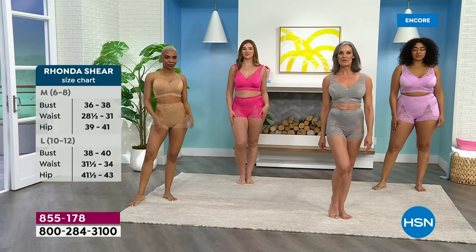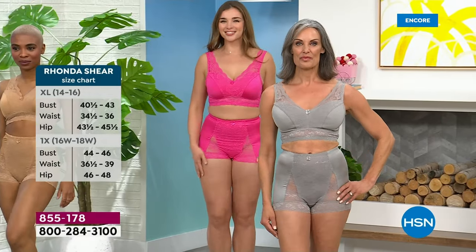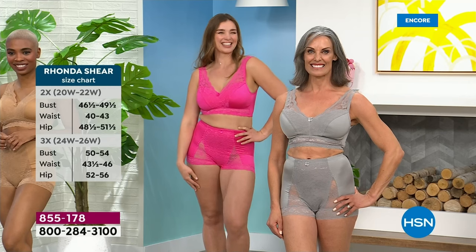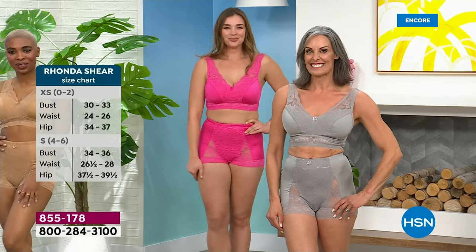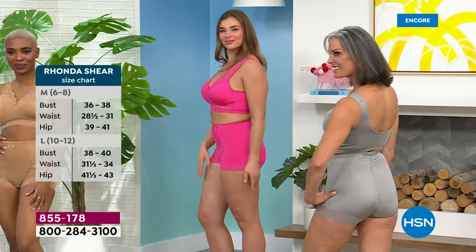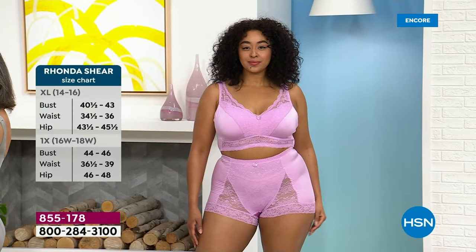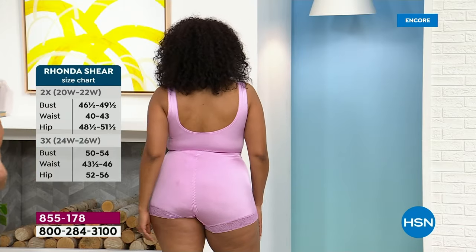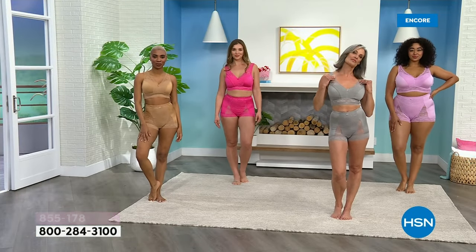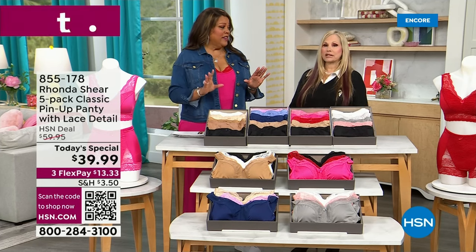I can't keep this panty in stock — everyone loves it. It is ageless. It is timeless. We have Dogmara in the hot pink, wearing a medium — beautiful color. And Diana is wearing the grays. I call that silver screen gray — so Hollywood and so beautiful. It completely covers the tushy. You don't need a thong because you're going to have that smoother look and nothing digging in. And then gorgeous Kenya in that lighter pink from the pink set. Everybody gets a black and a beige. She's a 1X — a curvy, gorgeous thing.